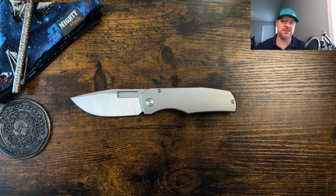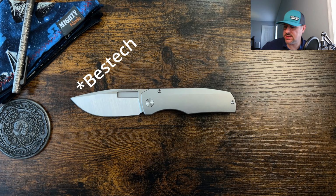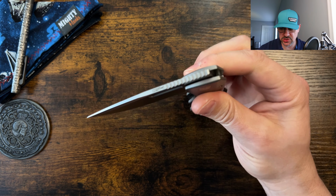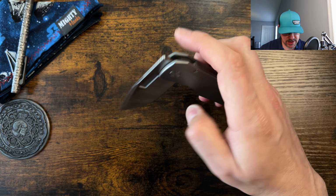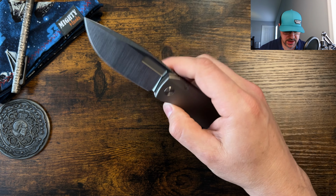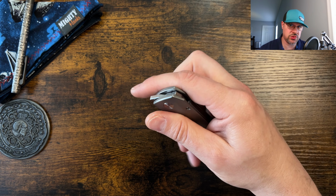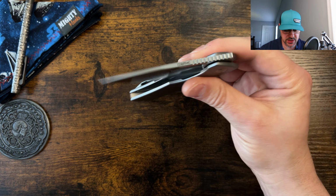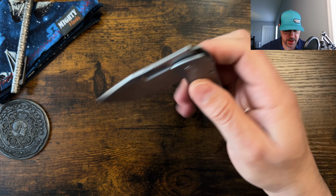Let me see really quick if it says on his website. I think this is Rayot. So it doesn't specifically say it on the website, so I might just reach out to Vero specifically because I also don't see the range for the heat treat on the magnet cut. So I'd like to know. I know Best Tech has been really hitting about 63 and just short of that on their magnet cut. So if this is Rayot, I would just be curious to see what their target range is for that.